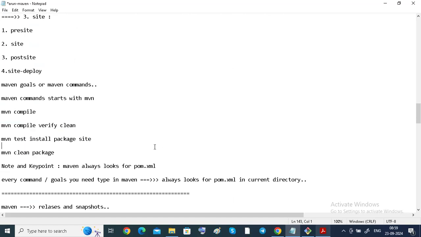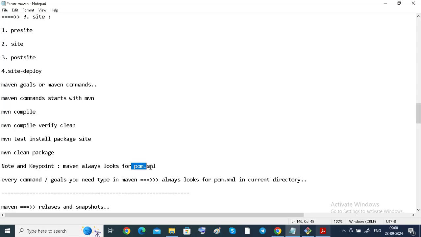And whenever you want to run Maven, you have to go and check this Maven file. Where this Maven file is available, there only your Maven commands will work. Otherwise, your Maven commands do not work, guys. Why?